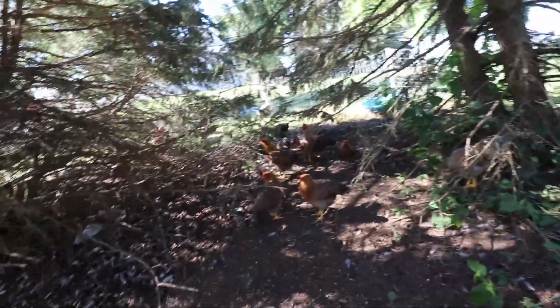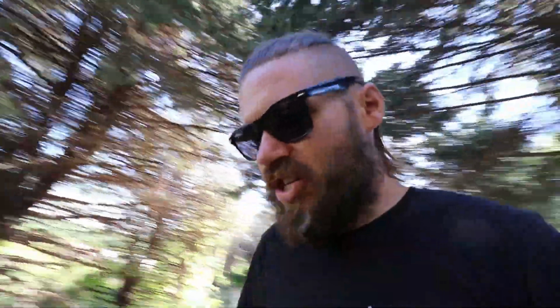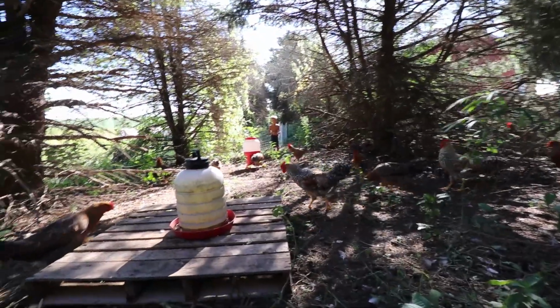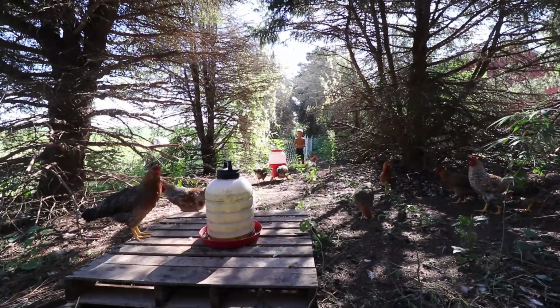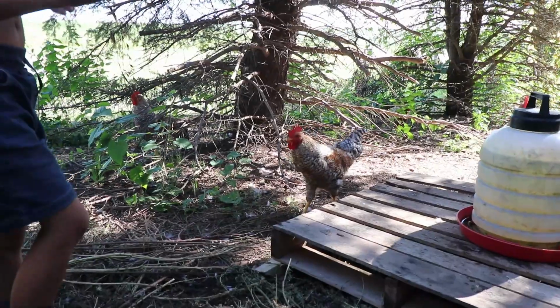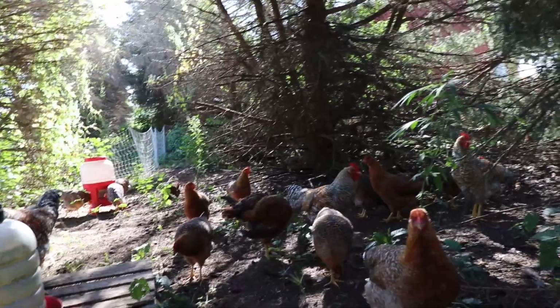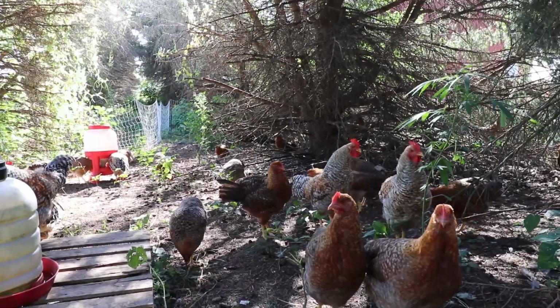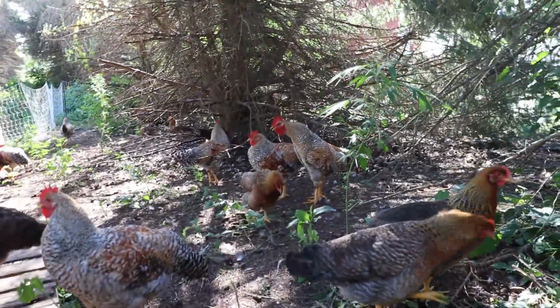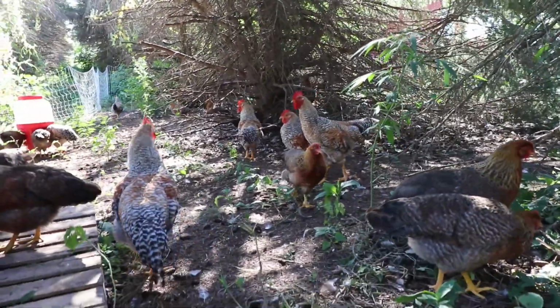Well, that's kind of why we put the chickens back here, because I wanted them to be able to run around. The Bielefelders are very gentle souls. They're very pretty. They get to be very large chickens. If the rooster were to stand up and crow, it'd be up to Thane's waist. They're just very curious. They like to walk around and check us out. He's got a very mature sounding crow.